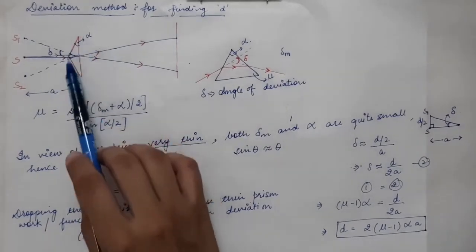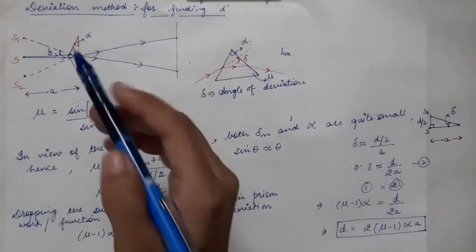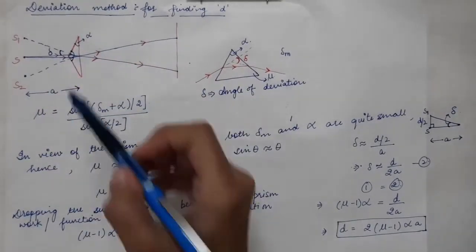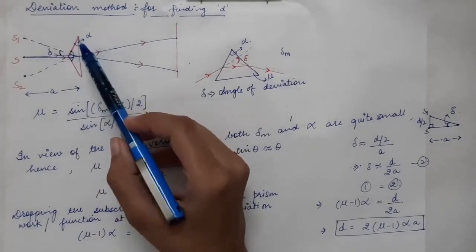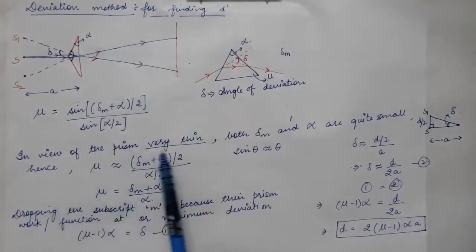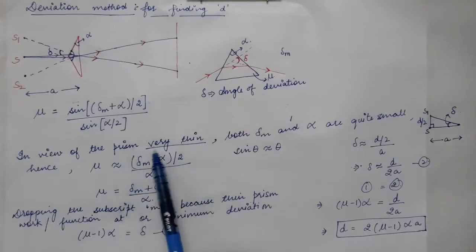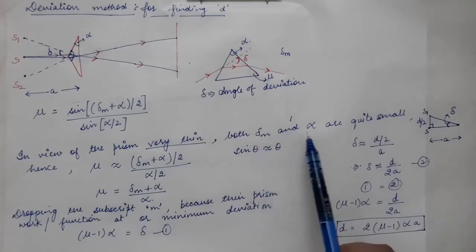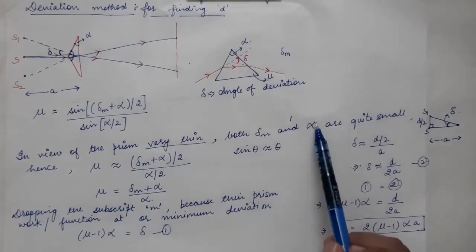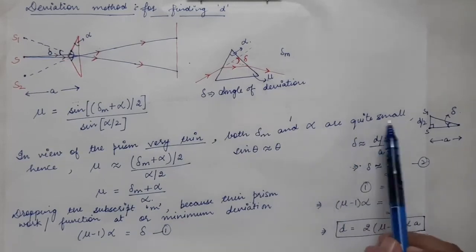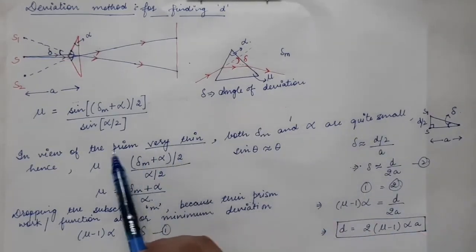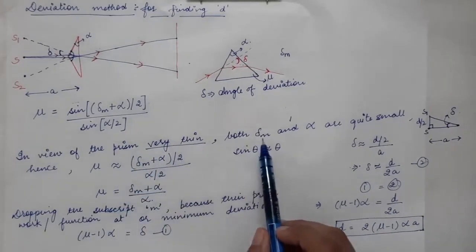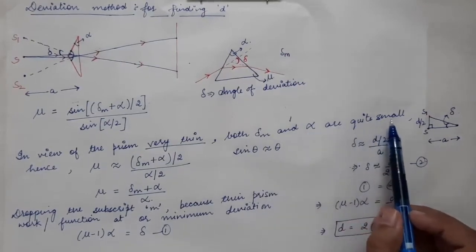In this case, the Fresnel biprism is a very thin prism. As we know, the angle that is made over here is about 179 degrees, so this biprism will be very thin. For the case when the prism is very thin, delta m, the angle of minimum deviation, and the angle of the prism alpha are quite small. So we are using approximation for the case of thin prism. For thin prism, delta m and alpha will be very, very small.